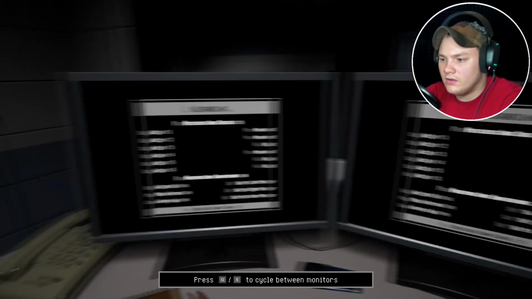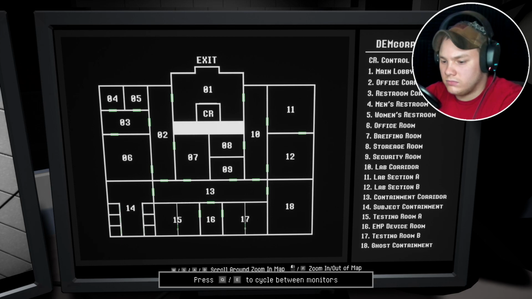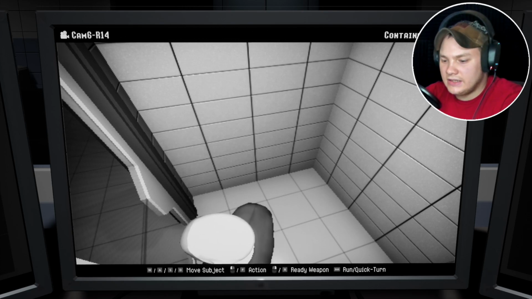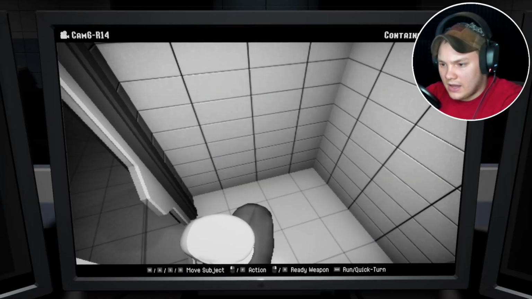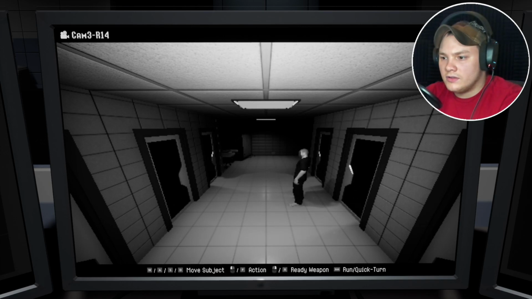Oh, you can go like this and get a closer view. And then you use E and Q to cycle through monitors. Okay, that's cool. But that's the thing. Do I have to be looking at me? Will something come in here and get me? I don't know. Let's go, though. Let's go.